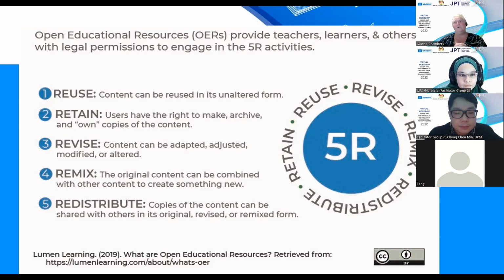You need to look at how that content can be used. Can we just reuse it as it is? Can we retain it, so make it, archive it, keep it for myself? Can we revise it, so make modifications or alterations to that content? Can we remix it, so maybe I put 2 different types of content together that might suit our purposes better? And can we redistribute it, so can I then share that content with other people in an open form? The licenses that come along with that, usually Creative Commons licenses, will give us the indication of what we can do with the different types of resources.